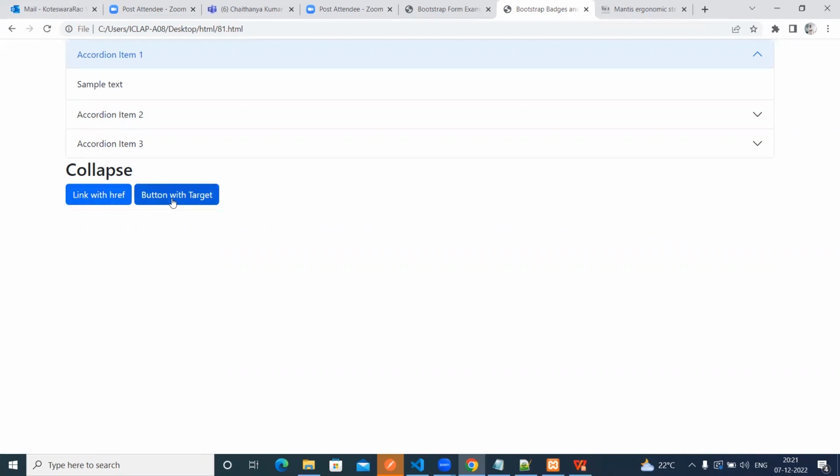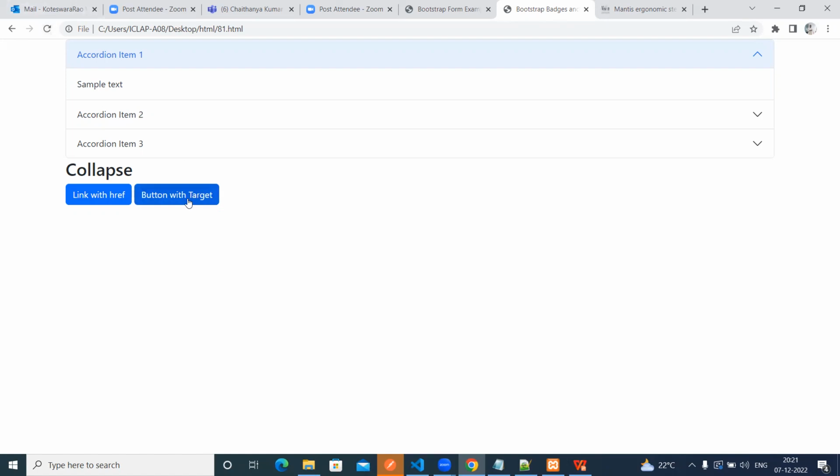Why? Because the toggle option does that. If it is open, when we click the first time, it is closing. By default, it is closing the first time, and then that will open. So that option is the toggle.